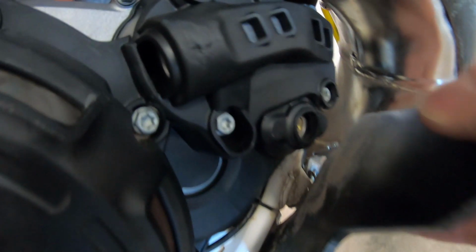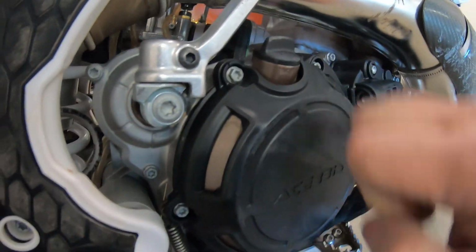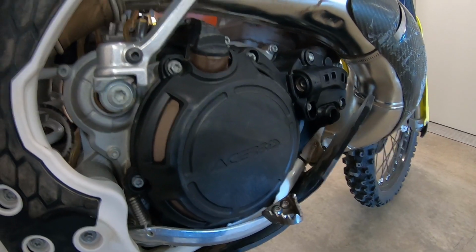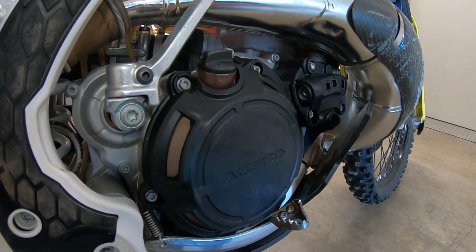Wraps all the way in there, all the way down and around, and just a good piece of quality workmanship there in the molding. So anyhow, if you're looking for those guys to cover your clutch cover and ignition for protection, I feel like that's definitely a good option for the price, man. Those things are really, really quite affordable.